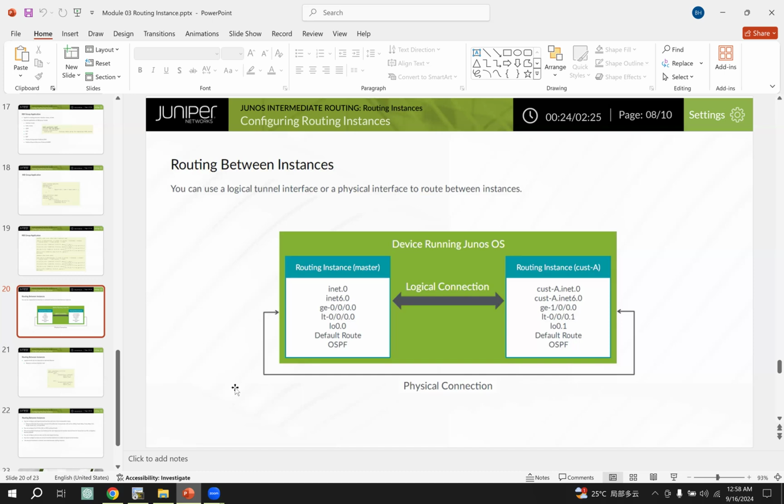But with a logical connection or LT interface, not every device has this feature. The logical tunnel feature will be a limitation for some devices. So in that case, you can use a physical connection.